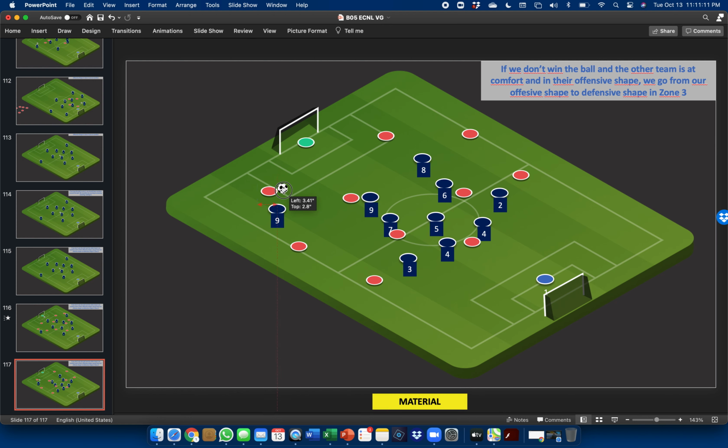So the ball's played to the weak side 4. Remember, as the ball travels, he cuts the line and forces to the inside. This should force the defender to take a touch to the inside. If he passes the ball back, the 8 can go. If the 8 can't get there, or if he decides not to go, the 9 can go from this position and go as well. Who else can go?